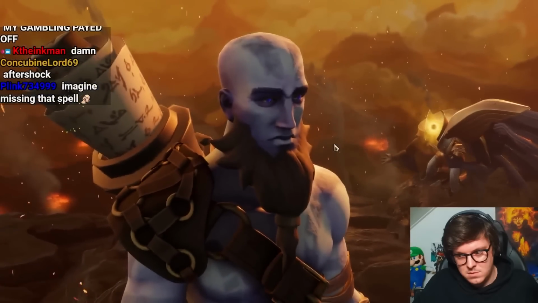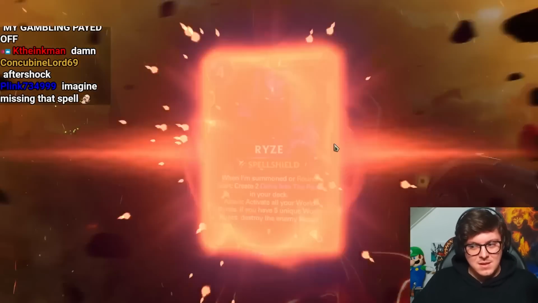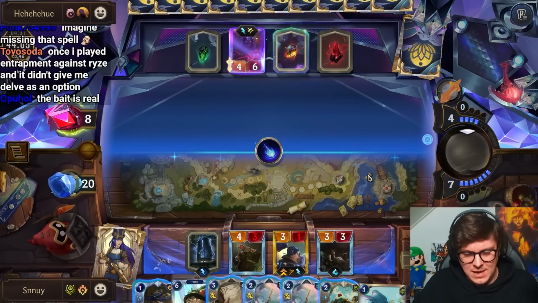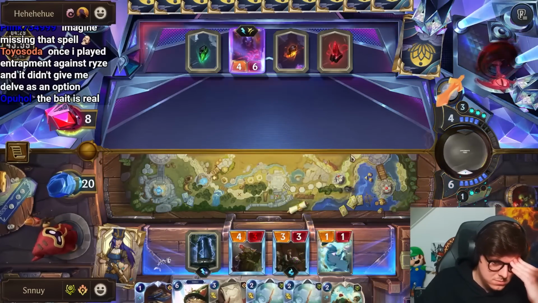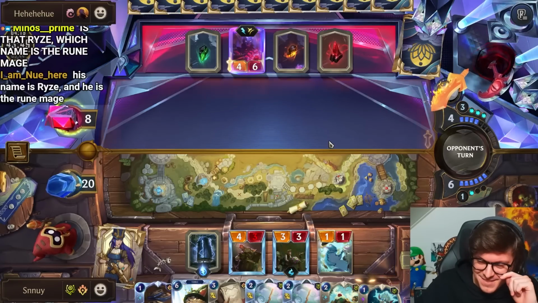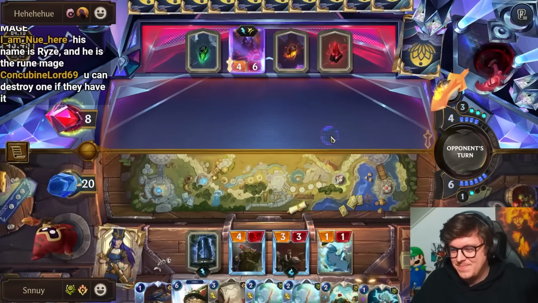My name is Rise. I am the Rune Mage. Please, kind opponent, don't high roll me too hard. What's his name? His name is Ryze. He is the Rune Mage.